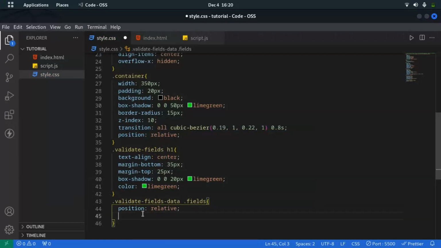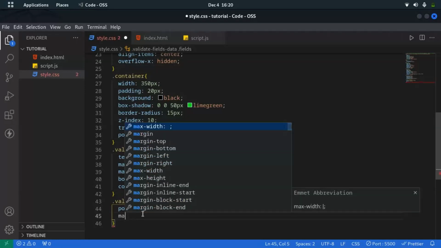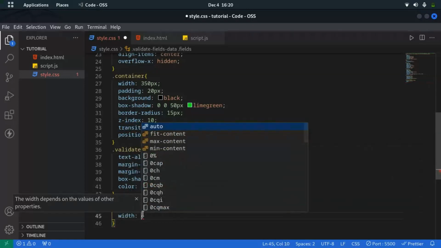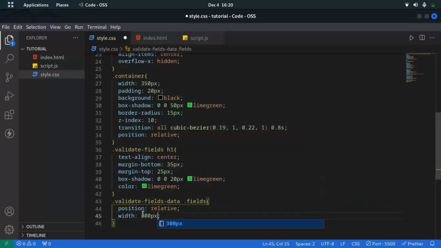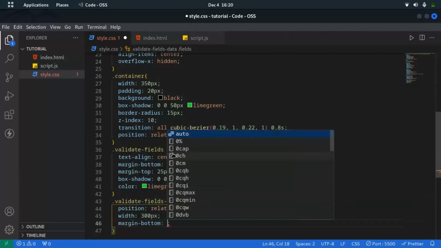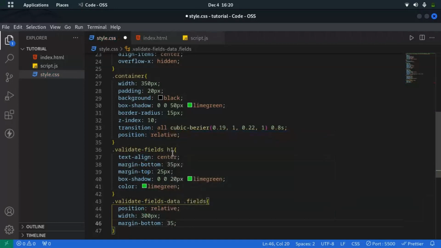Then I want to give it some width. The width is going to be of 300 pixels. And then I'm going to give it some margin from top, margin from bottom of 35 pixels.